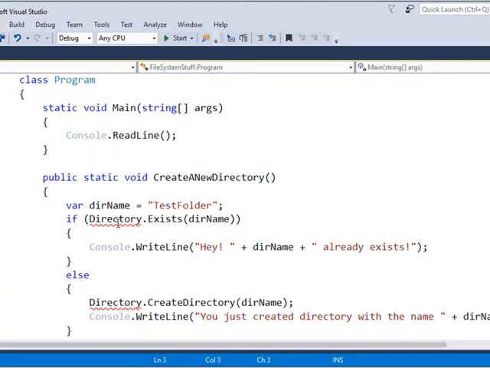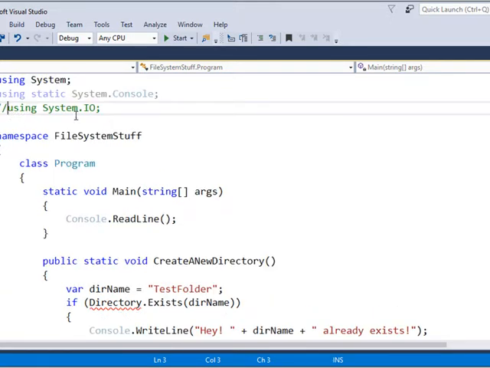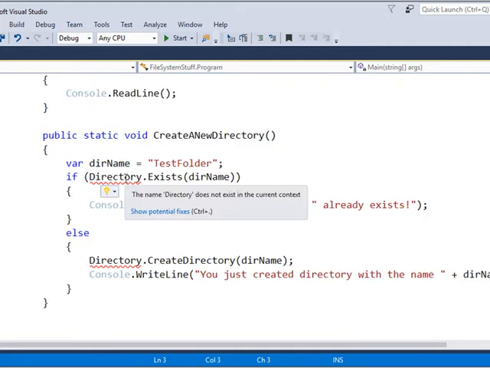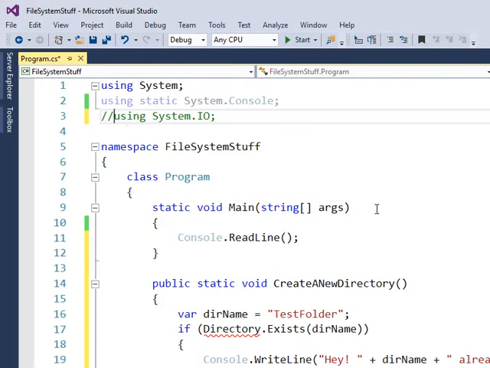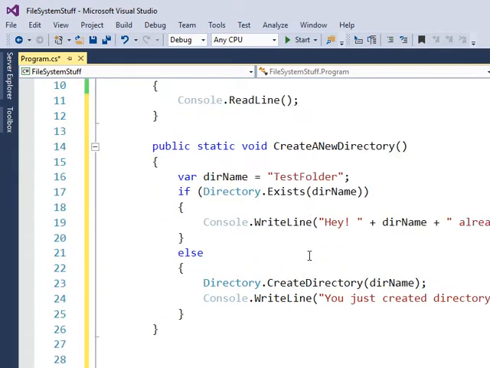So if I'm not using system.io, it won't know what this means. It says the name directory does not exist. That's because we're not using system.io. So make sure that I'm using system.io.